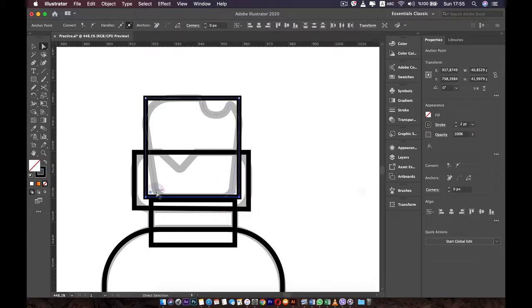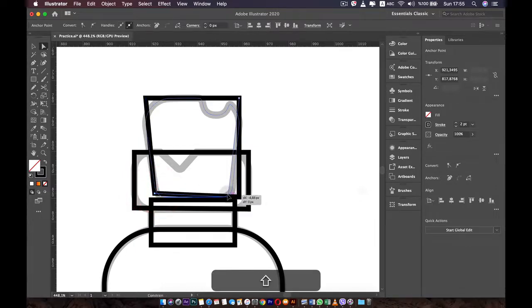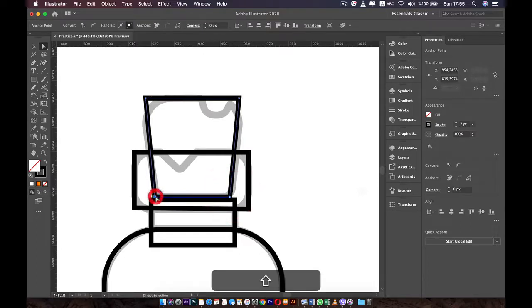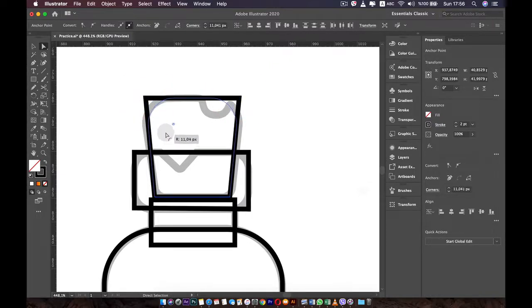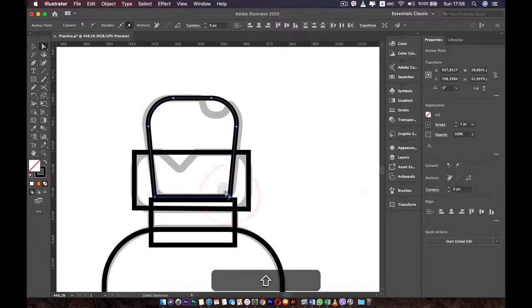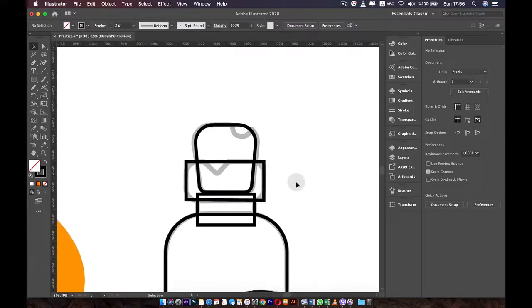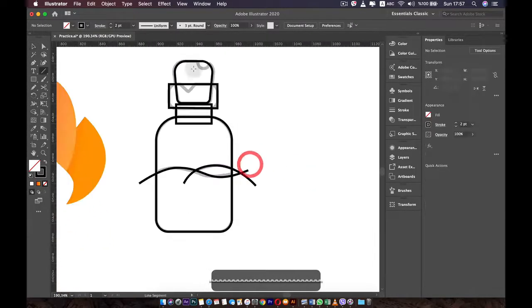These 2 points, we need to round them, but before we round them, I need to move them to the side, just like this. Okay, now select them. I will select these two first. I'll round them like this. And then I will select these two and round them like this. They will not be rounded as much as the ones above, but they will be a bit rounded.